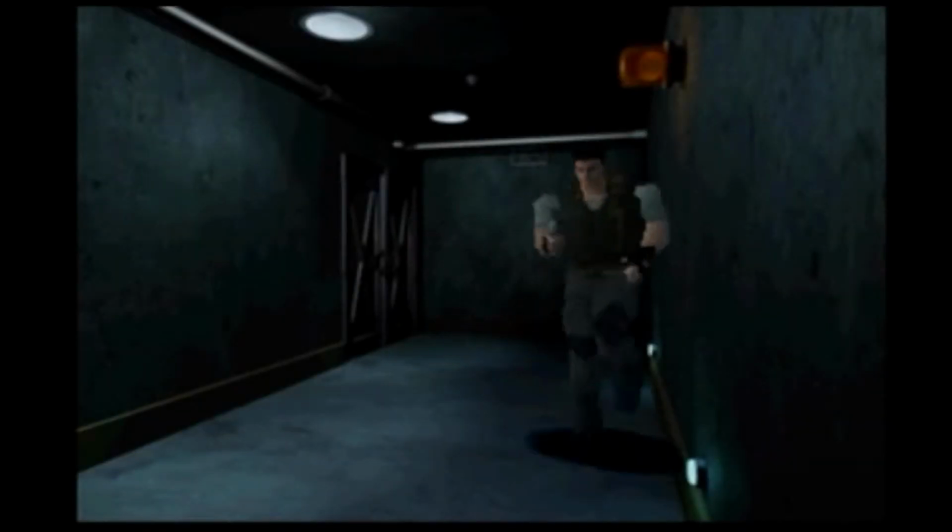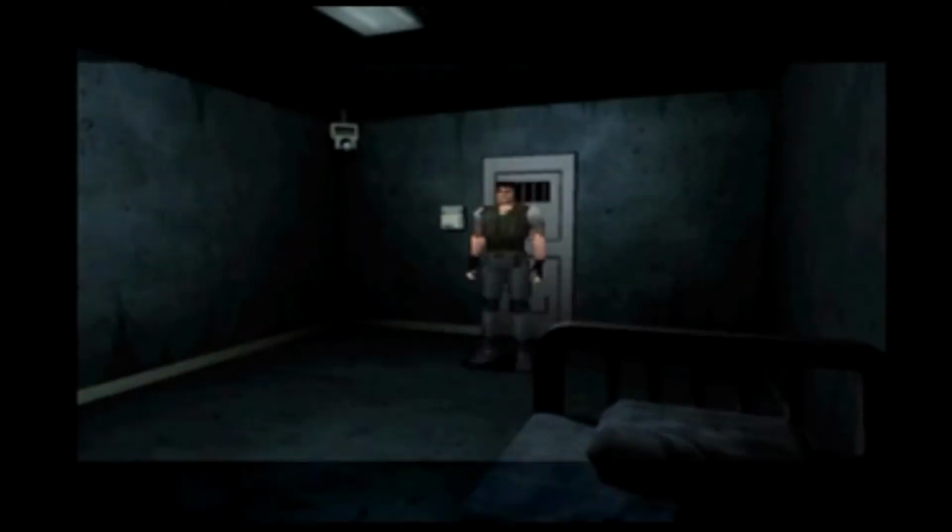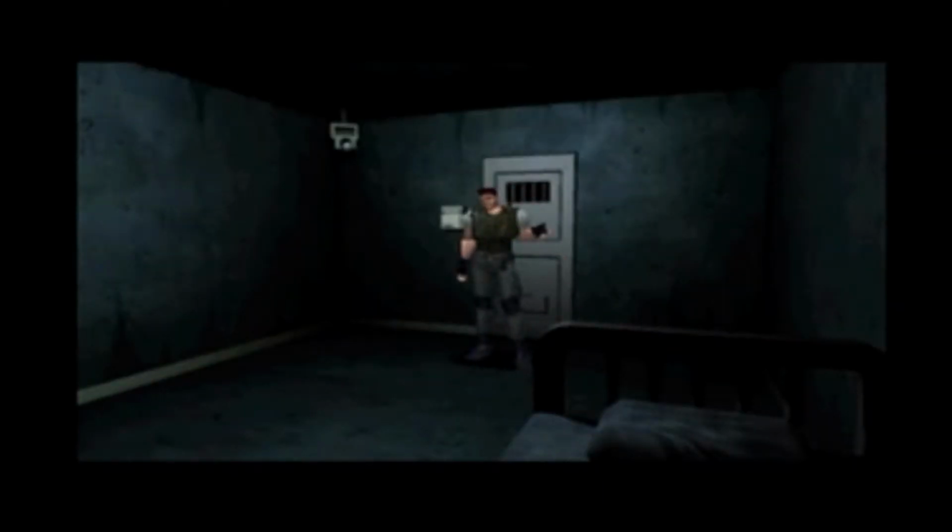Alright, let's go rescue Jill. We're coming, Jill. Don't you worry, you won't be a sandwich this time. Yep, we can go in and save her. And then what we have to do from here is just climb out where we came in. Jill, sorry for making you wait.